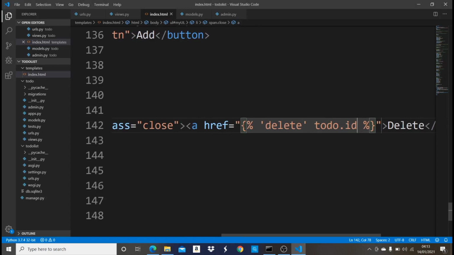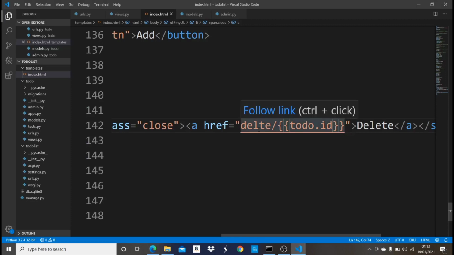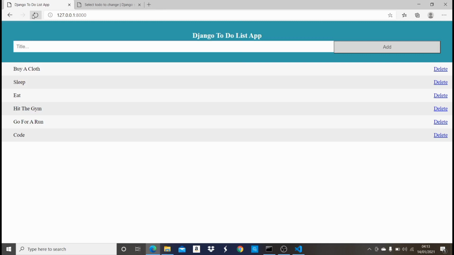So the problem is the way in which we pass this URL. So we can also pass this URL by saying delete slash, and we'll say todo.id. Once we save it and go back, let's make sure we have everything correct. Now once we refresh, we shouldn't be seeing this error.